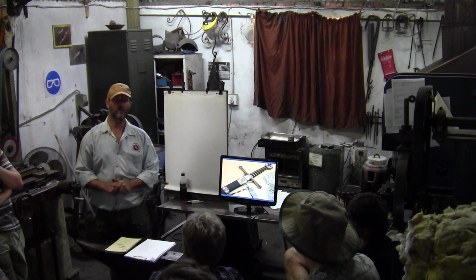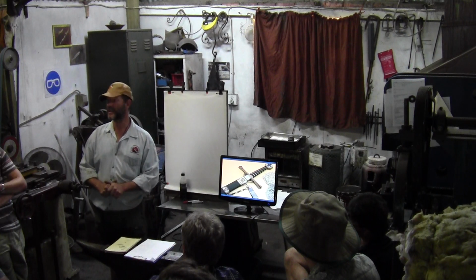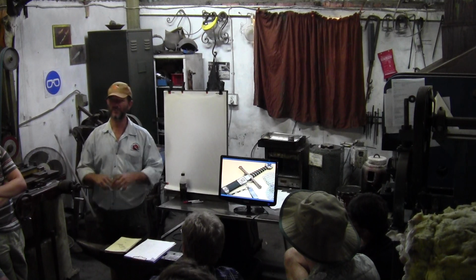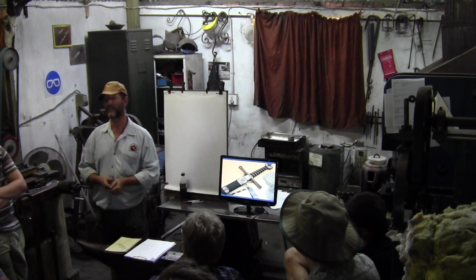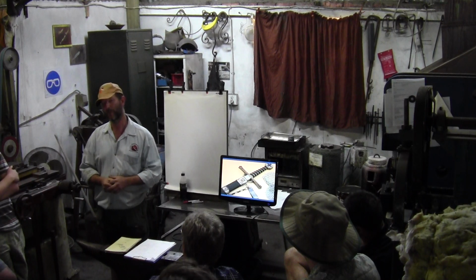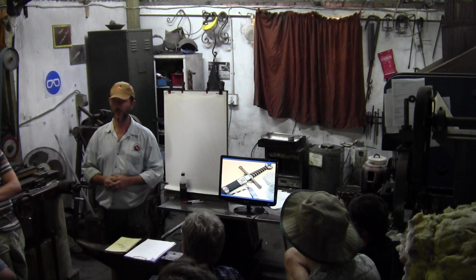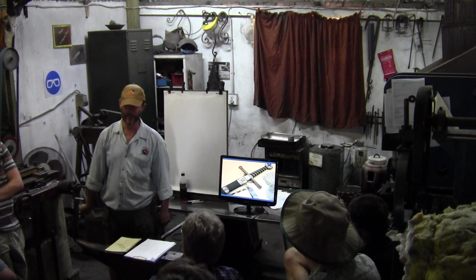Now, there are a few bladesmiths who have been given the credit of making the first Bowie knife. What makes it the first Bowie knife? Is it the knife that Jim Bowie carried when he killed 4 men at what they call the sandbar fight? He was attacked by 4 people. He was injured himself, but he managed to kill 4 men armed with flintlock pistols, swords, and sword sticks, these sword blades inside a cane.